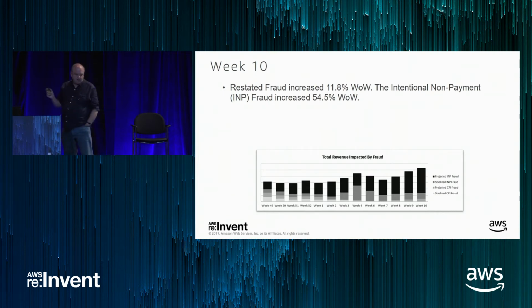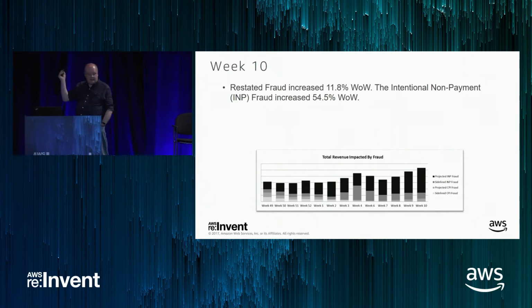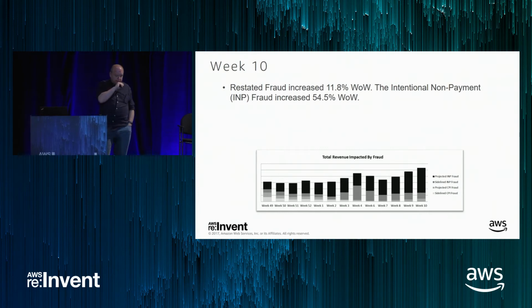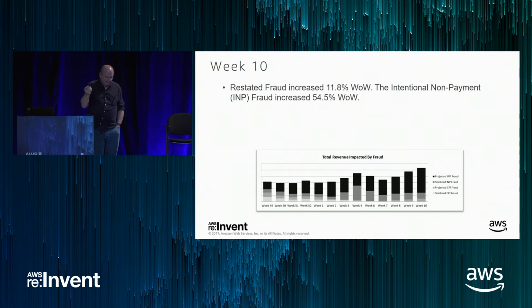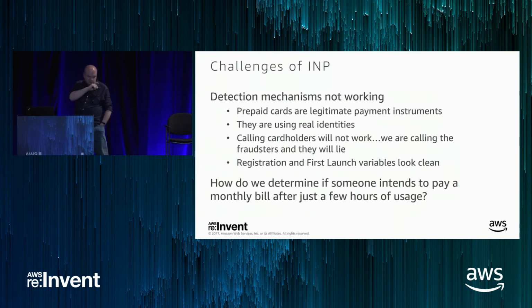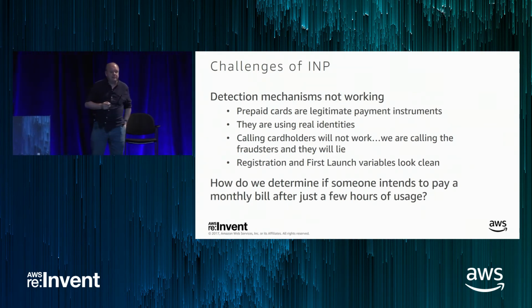So it took most of week 9 for us to get our data, and now we're into week 10 to update our reports. So we've now detected it. Great. We've defined it. Great. We're reporting on it. Great. We've built our tenants. Great. So what do we do next? Well, we did a deep dive now that we had the data and we were reporting, and we realized that our detection mechanisms were not nearly as effective as we would have liked.